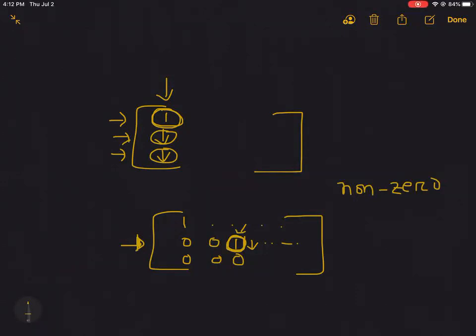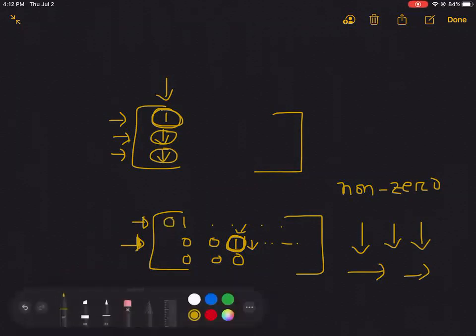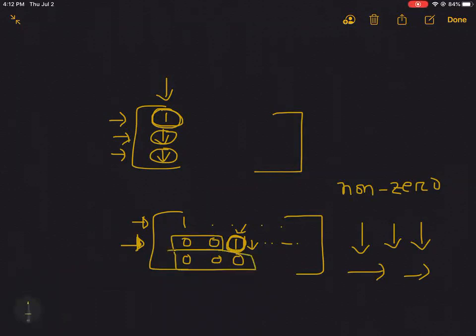And we need to carry on doing this in a way so that as you move to the lower rows, the number of zeros will increase. As you can see, the number of zeros here is 0. We don't have a 0 here. Okay. The number of zeros here is 2. The number of zeros here is 3. That means as you go down the rows, your number of zeros will increase.